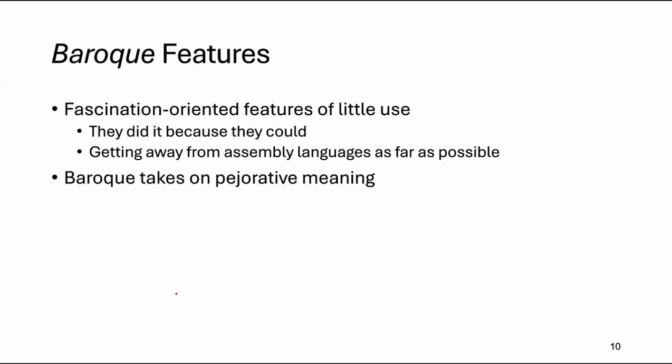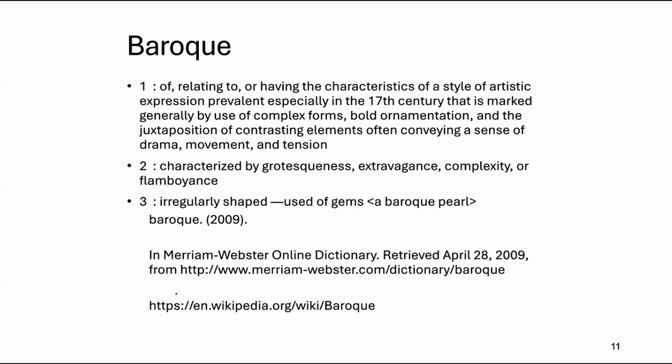And they were focusing on getting as far as possible away from assembly language. And you can also Google baroque and try to understand what the word means, but it's basically a type of art that existed in the 17th century. You want to have something, add a lot of complexity, make it so artistic, with so many features being added into it, that at the end we don't actually need to use it. We don't actually need to have it. And it creates a lot of complexity in the language itself when we have so many features.